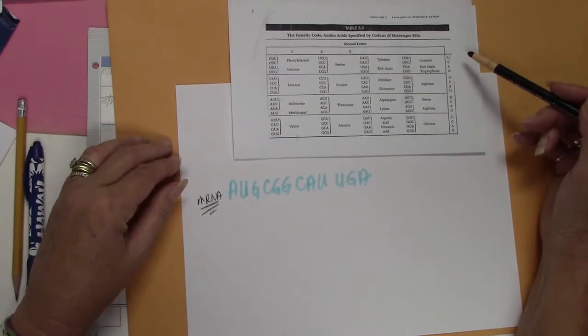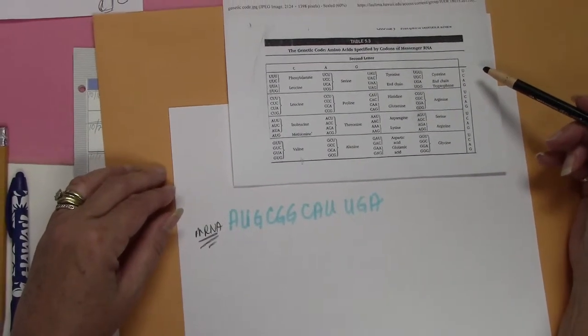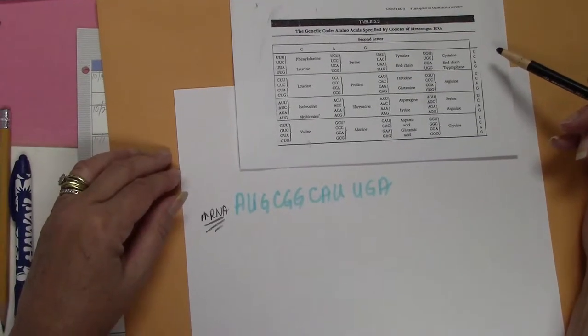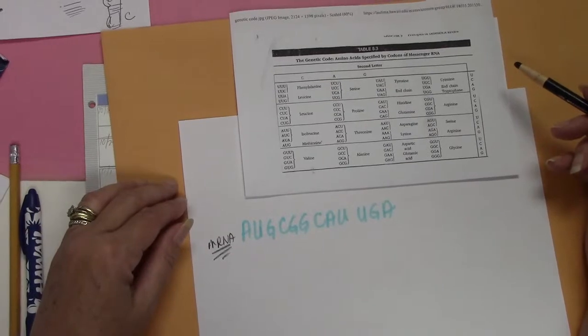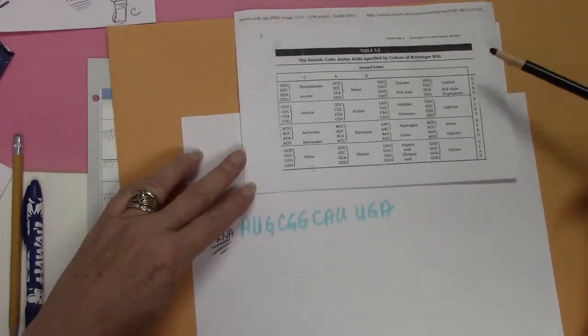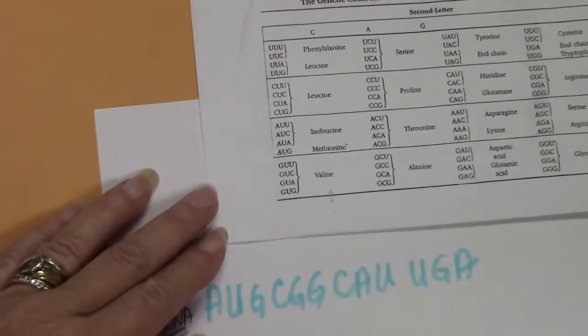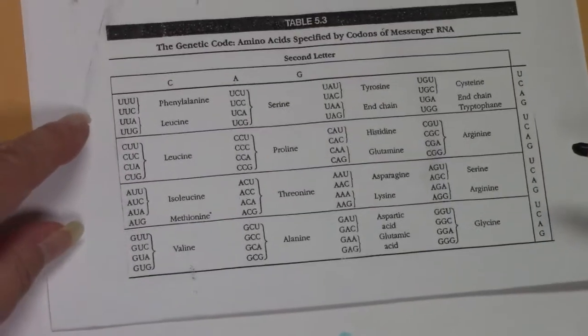This is posted up on Laulima under resources, so please make sure you print yourself a copy of this, because it's going to be very important for any quiz that you have in this section, as well as exam number 3, which is going to be covering a lot of the genetics topics. If you notice on this, there are 64 possibilities. Again, every particular one of them is a 3-base code.